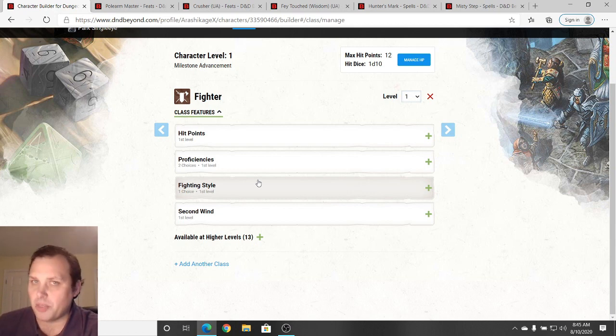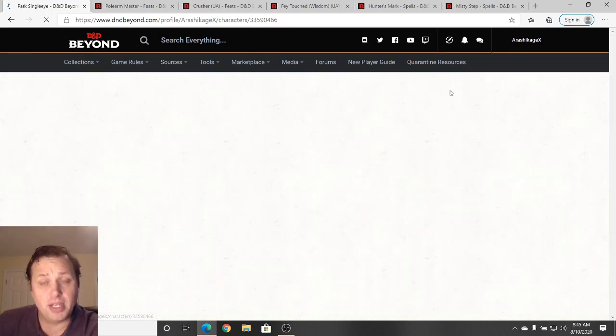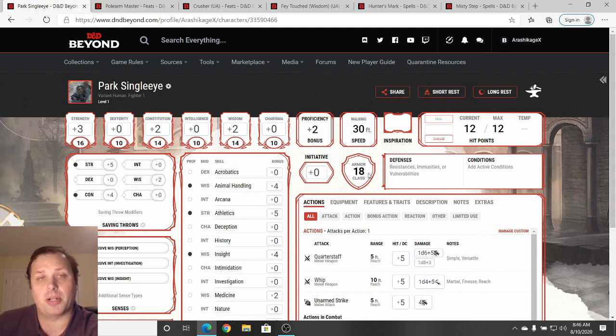But there's a reason we want to stick with the fighter. So stick with me here and I'm going to show you as we go. That's our character at first level. And because we're able to use a shield, let me just show you the first level out the gate. We're going to have an 18 armor class, or 12 hit points. And you look right here, this D6 plus 5.